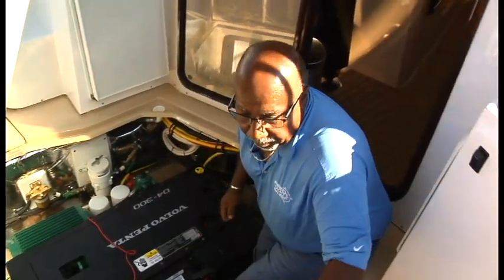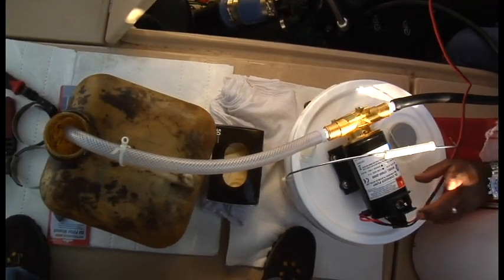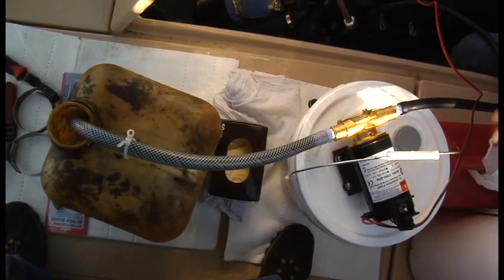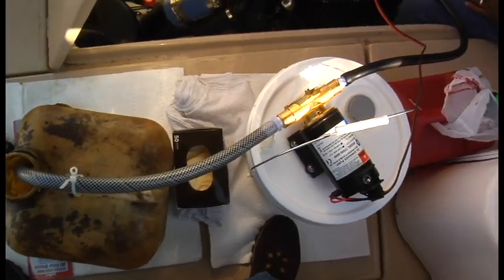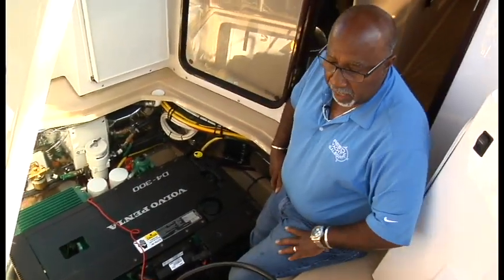Okay, I've got the connection made. Let's see if it works. That sounds about right to me. This pump is reversible, so make sure you're pointing in the direction you're going. And I'm going to go ahead and start pulling the oil out. You see how fast it comes out of there. This engine has a capacity, I believe, of just a little over 3 gallons of oil. So when we're all done, we should show about 3 gallons in that bucket.